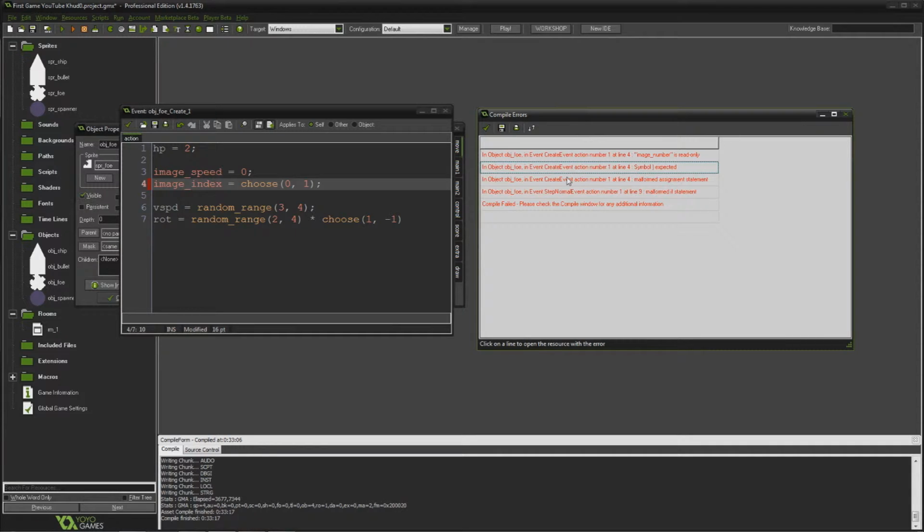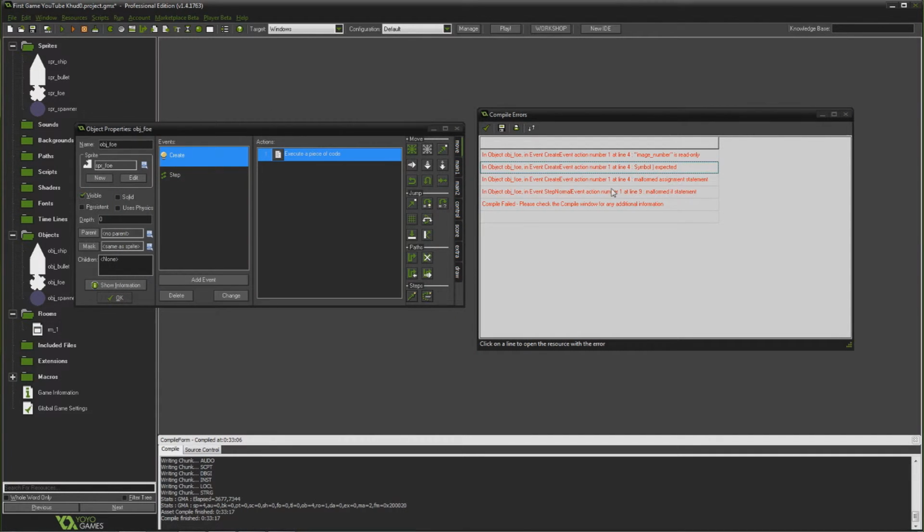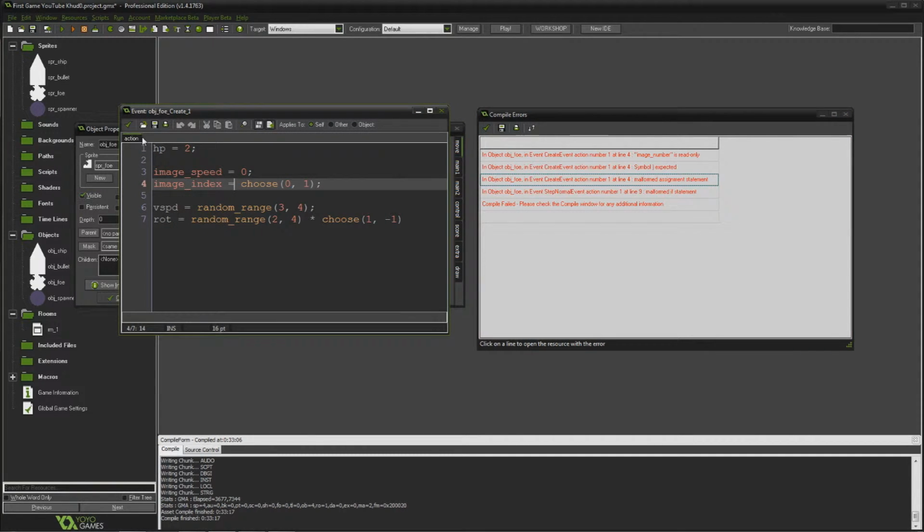Next, in create event at line 4. Yes, symbol X is a symbol expected. Okay, so I don't know what it wants. Maybe it's fixed already. And create event malformed assign and state. Yeah, that's all connected with image number.